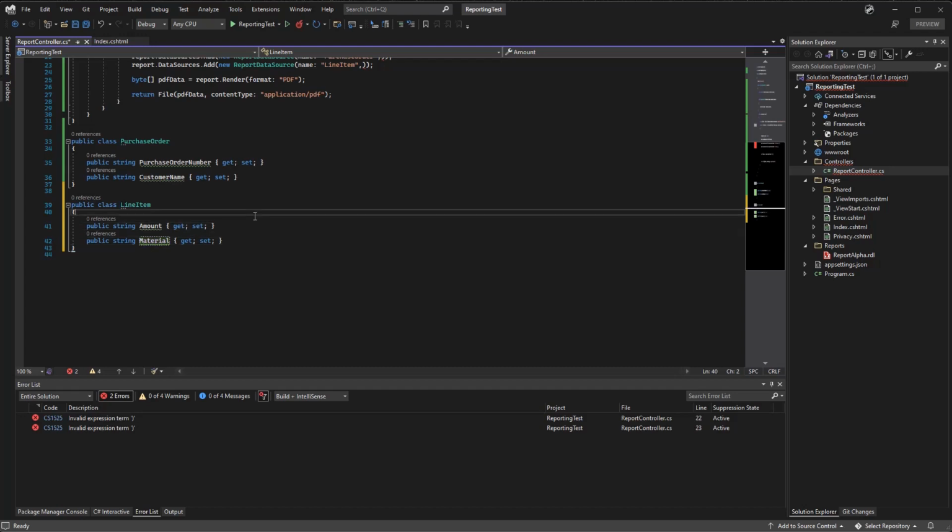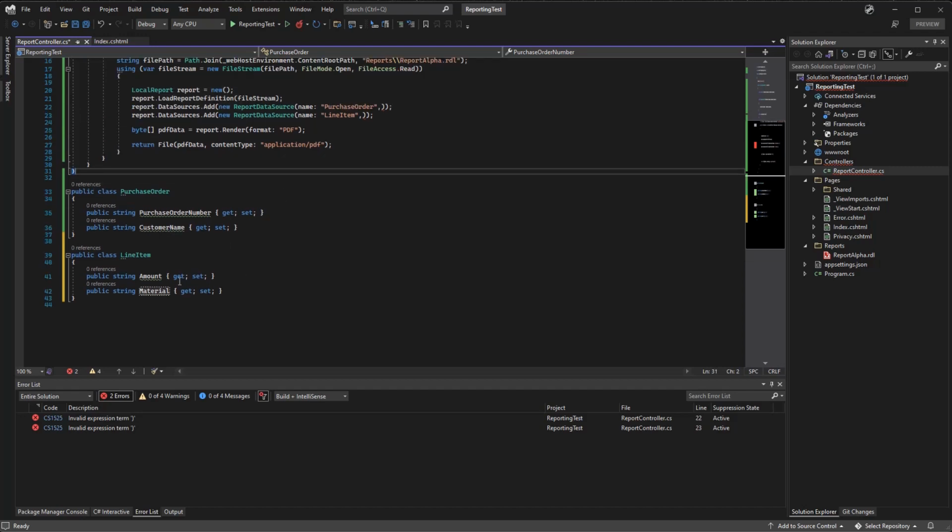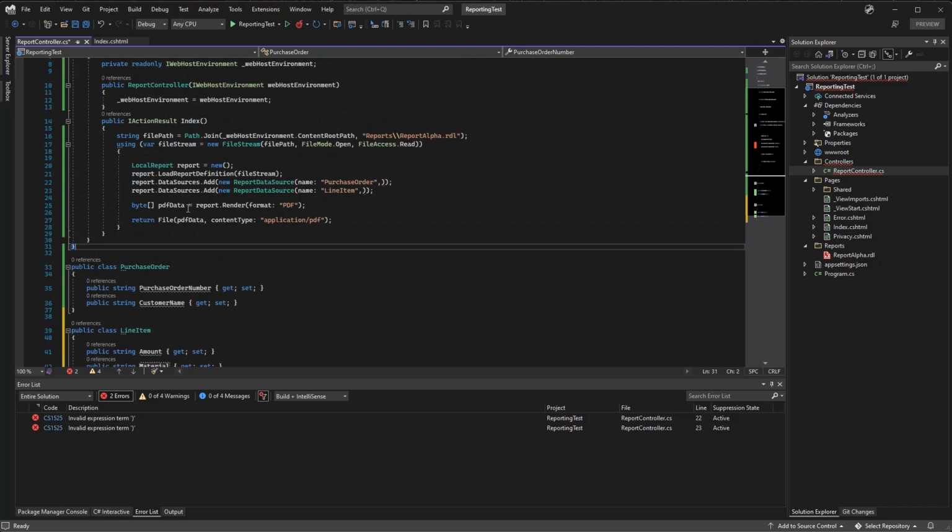So these POCOs, they're going to be simple. My report is going to display them exactly as I fill them. So if I want amount to be formatted a certain way, then I'll do that in C# and all of my code will be in one place, instead of, oh, did I do that in the report, or did I do that in C#, or did I do that in the database? All right here in C#, I will fill these POCOs with exactly what I want them to show.